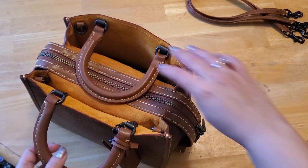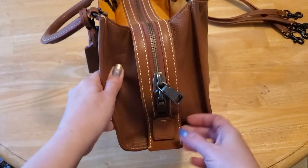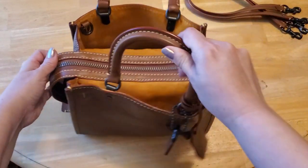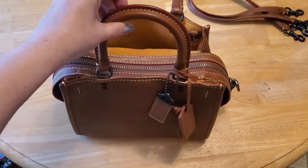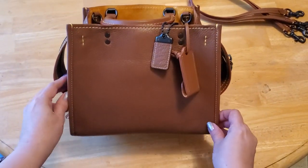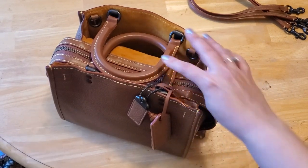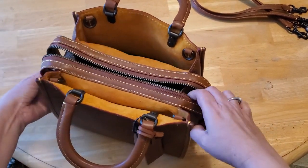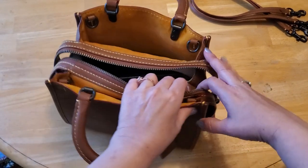One of the main interesting details on these Rogue bags is they have this exaggerated zipper part that goes all the way around. It's one of the things I hated about it — and then I was obsessed with it, that's just how it goes. I couldn't stand it; I thought it was so ugly, who would want a zipper sticking out like that. But when you fill up the bag the inside kind of has room to pooch out with it, and it's just an interesting feature. It doesn't do too much as far as usability — it does zip all the way around, but you've still got these gussets that don't open very wide.